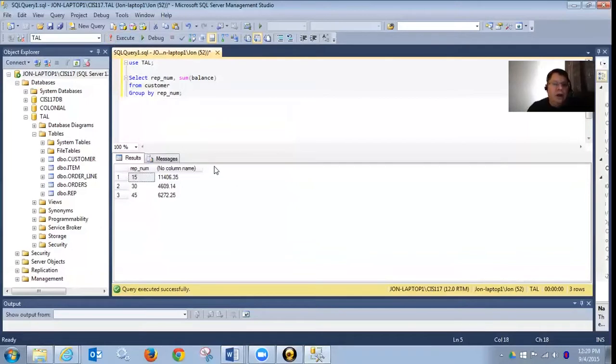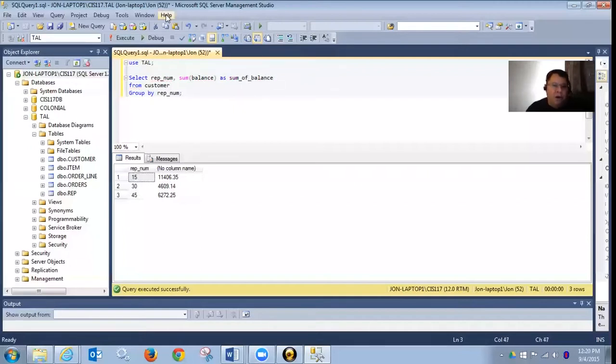Okay, so we've got so far the rep num and the sum of the balance, and it says no column name because we didn't give it a moniker. We could certainly rename it back to balance or sum of balance. We could say as sum of balance.